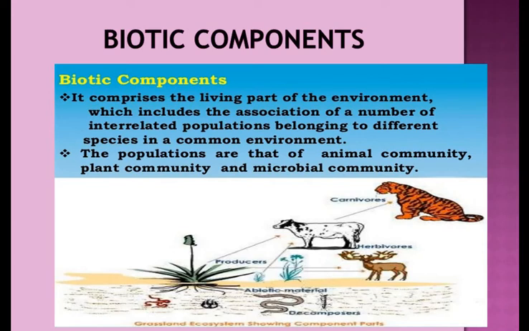We have recently experienced that due to the lockdown, the pollution level decreased. The water and air became pure. So, nature can maintain this, but we create more pollution and disturb the abiotic and the biotic factors. For maintaining the balance of abiotic and biotic factors, nature has many measures.